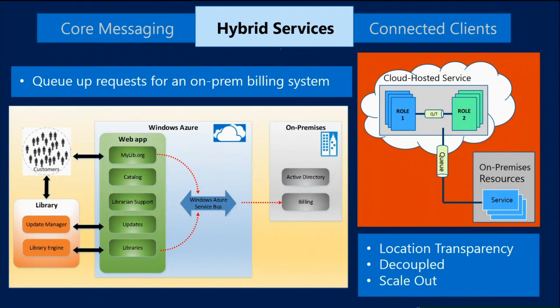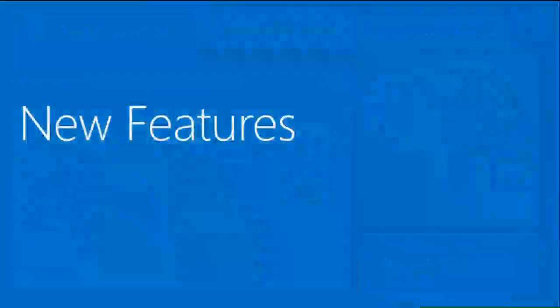So these are the core scenarios that we have for messaging. There's a good reason to have these queues, these topics, and these relays in your applications, specifically if you have applications that are running across cloud and on premises, but also if you have applications that are running just in the cloud where you have a backend role and a forward role, and you want to make those things scale. That's what Service Bus is.